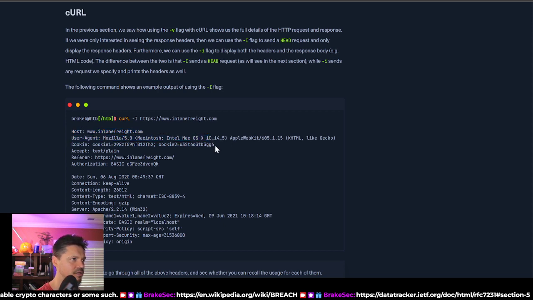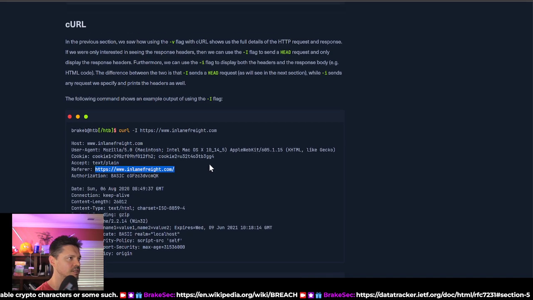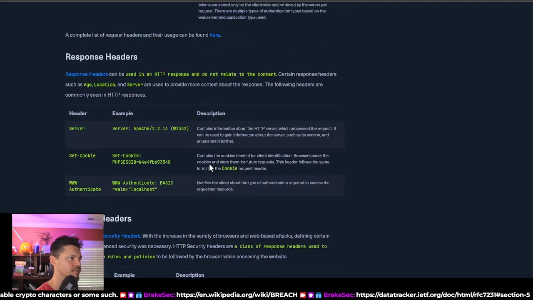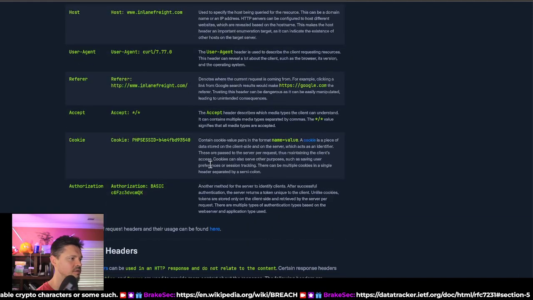And the cookies are the cookies it's sending to inlanefreight.com. It will accept any text and plain output. And so the referer is asking it to go to HTTPS, and then it's using basic authorization, which, I'll scroll back up here real quick so that way everybody can see what's going on.